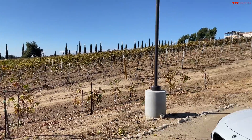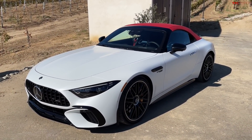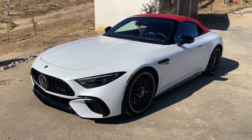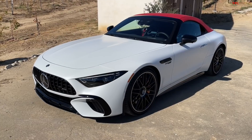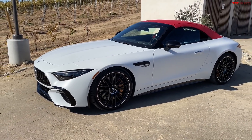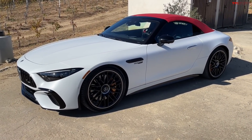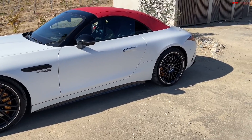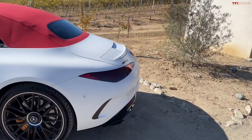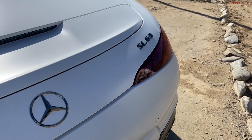It's not that often that a new Mercedes SL comes along. So when I got a chance to get behind the wheel of this SL, I knew I had to give you a walk-around video so you could see what makes this special. If you're a fan of Mercedes, you'll understand that this is, of course, one of Mercedes' most iconic, most recognizable cars. This being the new 2022 AMG SL63, it is the top-of-the-line SL.